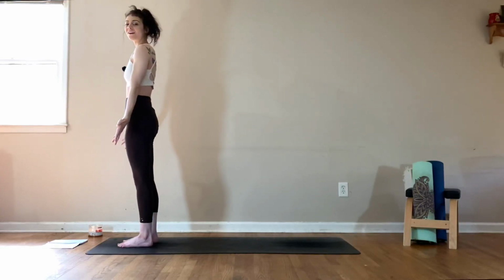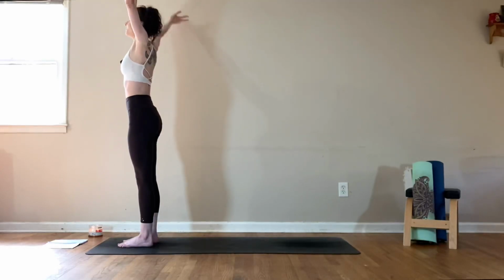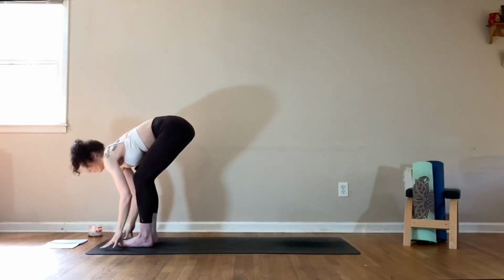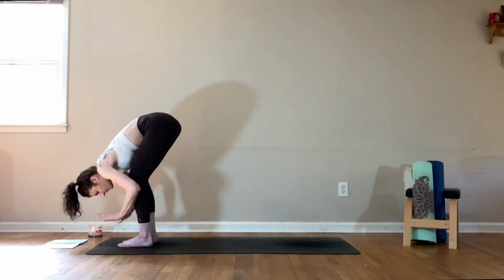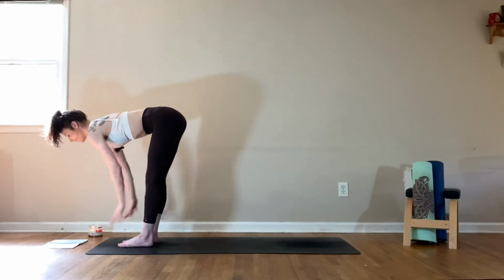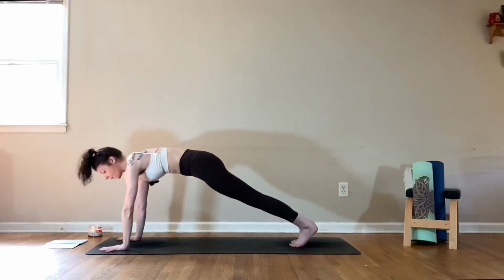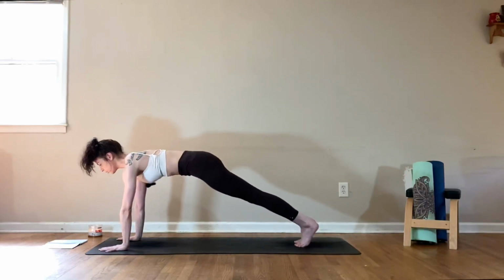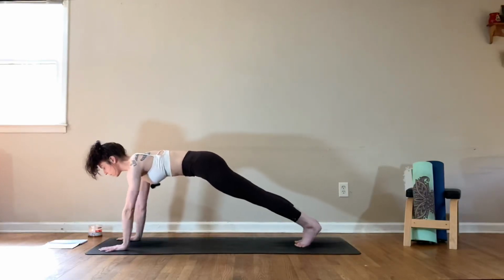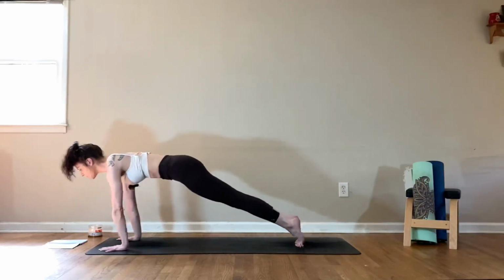We're gonna begin with our sun salutations. So as you inhale, reach the arms up and overhead. And exhale, dive forward, folding over the legs. As you inhale, find a halfway lift. Place your hands to your shins, find a flat back. And exhale, palm the mat, step back to plank, and hold it here. Shoulders in line with the wrists, engage through your core. If you want to add a little bit of movement, you can shift forward and back. Just working into the wrists, into the shoulders.